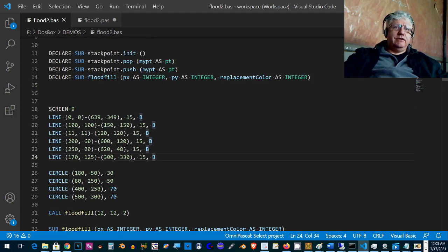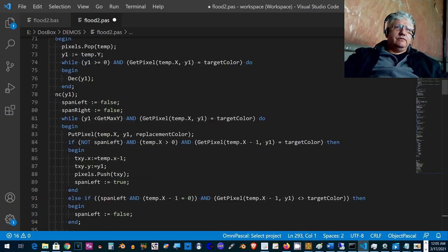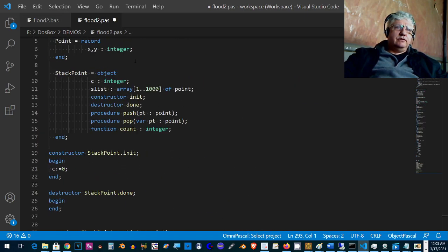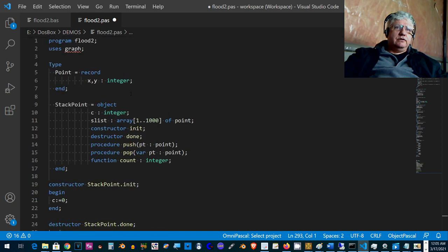So that's why you see PT here instead. Here's our point record. So it represents the same thing. It's just slightly different in terms of spelling.